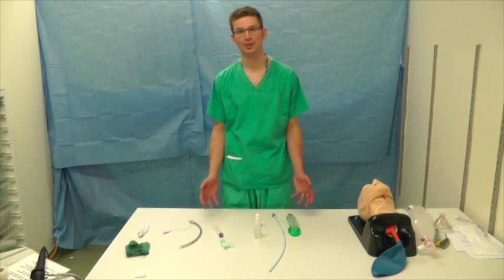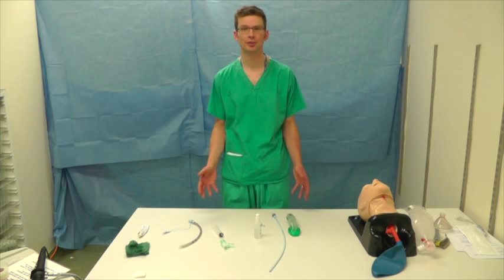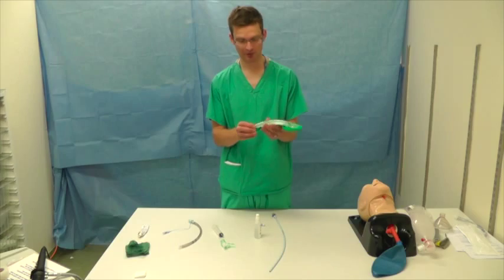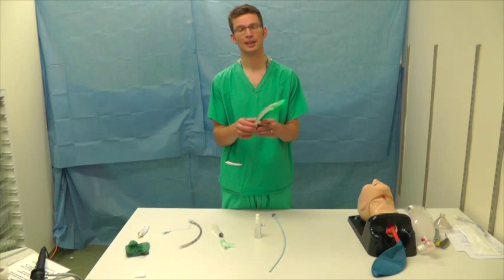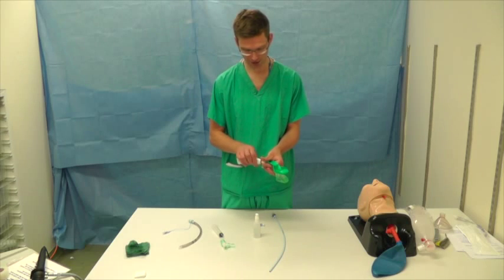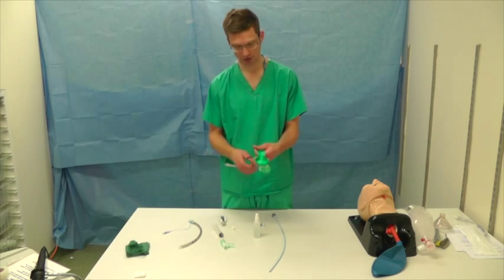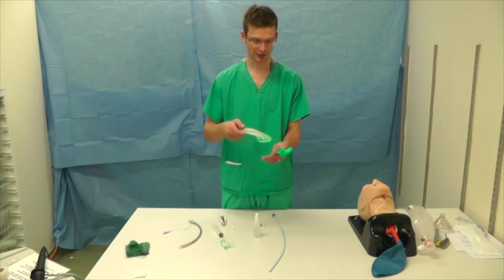So there's a fair amount going on there. Before we break this down into individual steps, let's look at some of the equipment that you're going to need. Firstly, you need an iGel. These supraglottic airway devices are very similar to normal LMAs but they don't have any diaphragm and you insert them in a slightly different manner. You also lubricate them differently with some water-based lubricant on the back of the plastic holder — lubricate the back first, then the sides, then the tip.